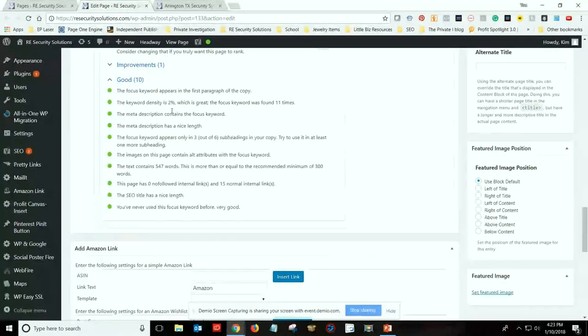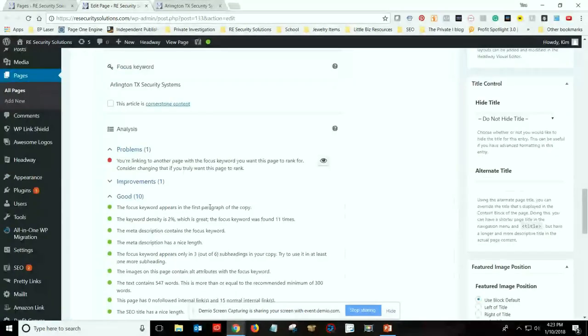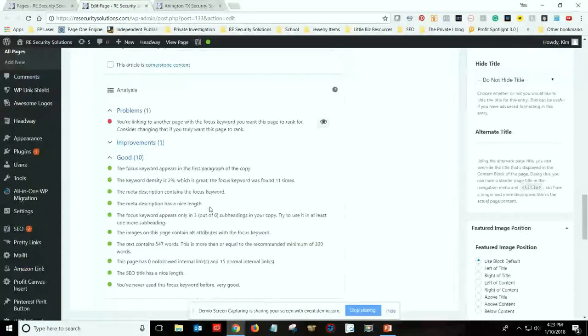So I think that 1% to 4% is still good, regardless of what they're reporting, and I don't think it's going to hurt you at all. So you should probably still aim for that 1% to 4%. Webfire says 1% to 4%, and if you go over 4%, they say that the system looks at it as you're gaming it. And you know, I've shown this in e-commerce. It's hard because if you only have 500, 600 words, you could easily get that up over 4% when you're talking about any concept in there.